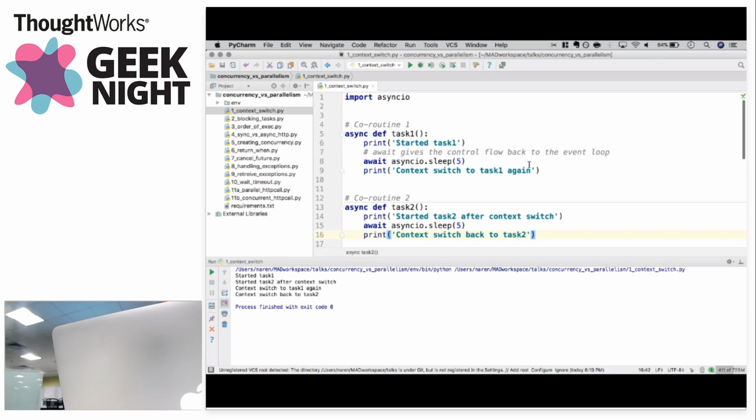Okay, because the reason I'm asking is because this is very similar to what we do in C#, async await, right? But we don't manage the event loop in C#. They don't call it concurrent programming, they call it asynchronous programming. But the concept is more or less the same.